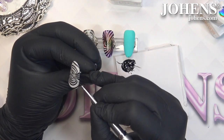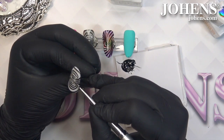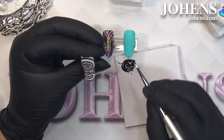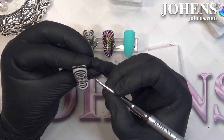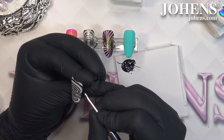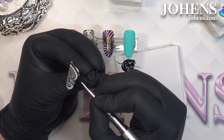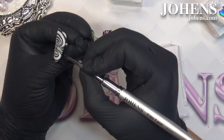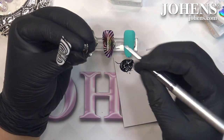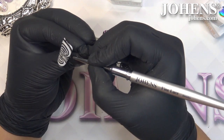And right now, if you see, for example, here is not really curvy, so I'm just going through and checking it and adjusting to make it curvy. Make sense? So first is just where the line is coming. It doesn't really matter how perfect the thickness is. For example, I see between the lines, here is a triangle. You see that? Here is like a triangle because I just made a line this way, right? But on this design, nothing is a triangle, everything is curved, so I just adjust to make it curvy.